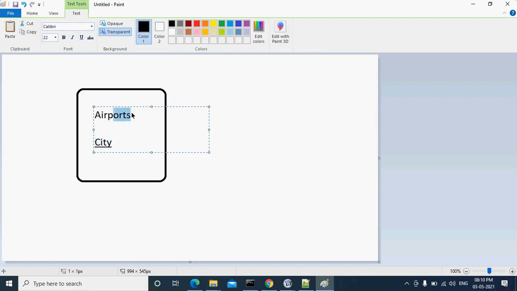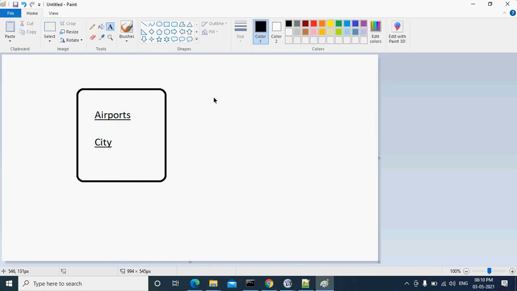Whenever the user clicks on airports, I want to display the list of airports. Whenever the user clicks on city, I want to display the list of some cities.